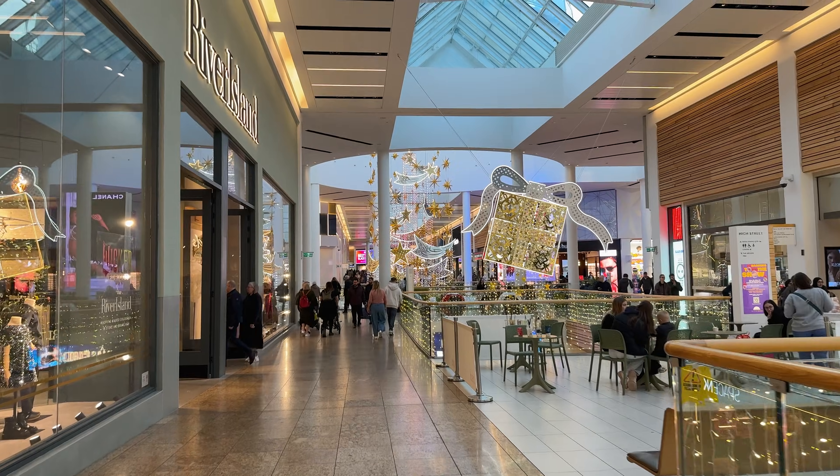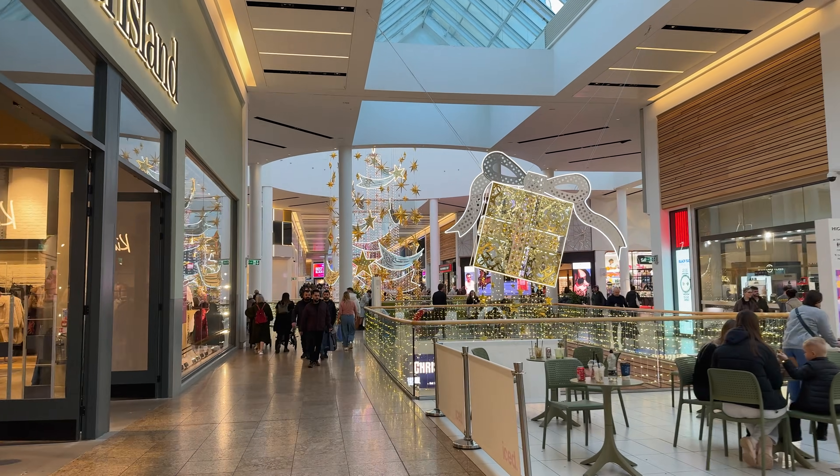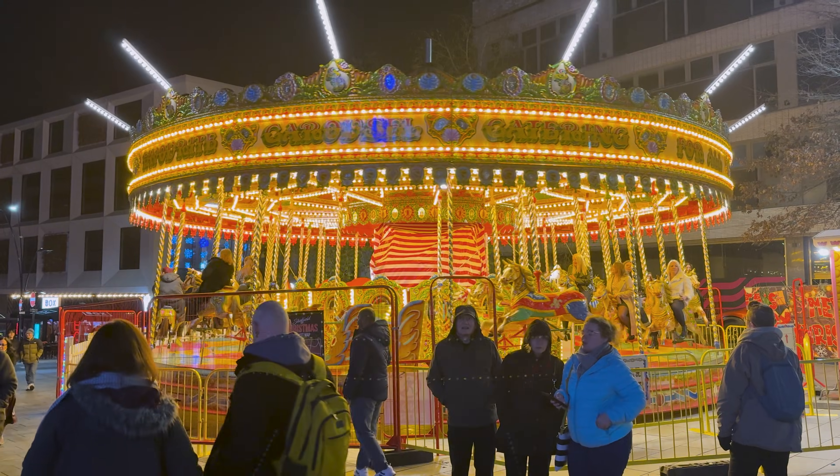We did a little bit of shopping, stretched our legs inside as the sun started to set — it's winter, it starts setting at like 3pm. From Meadowhall we journeyed into Sheffield city centre for dinner and a look at the Christmas markets, getting those proper festive vibes. Again, while we were out I decided to pre-condition the car and preheat it before we returned, because there's nothing worse than getting into a cold car when you can easily heat it up. The car had 29% battery before we headed off back over the Pennines to Merseyside.